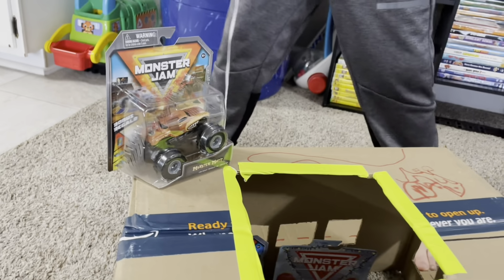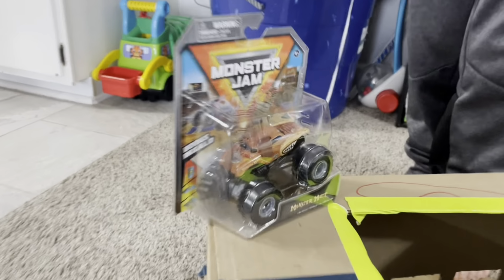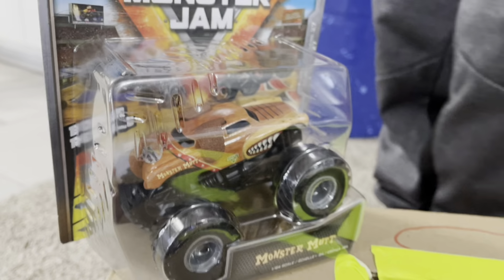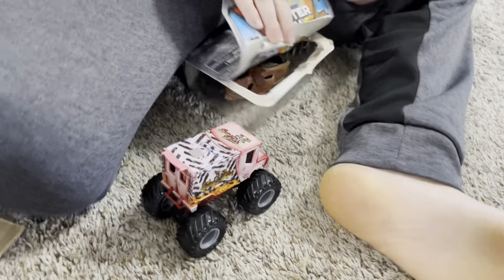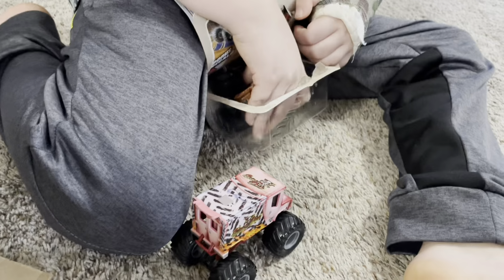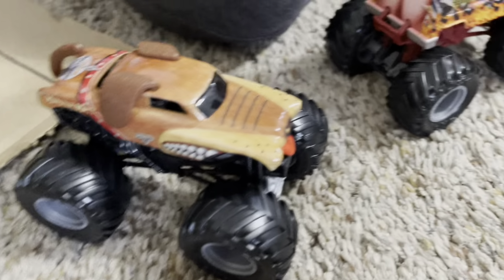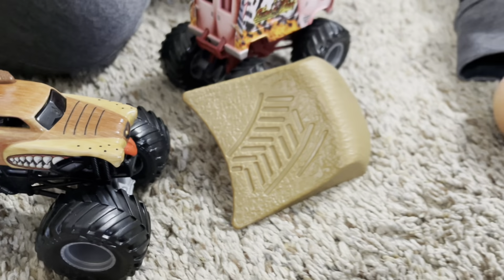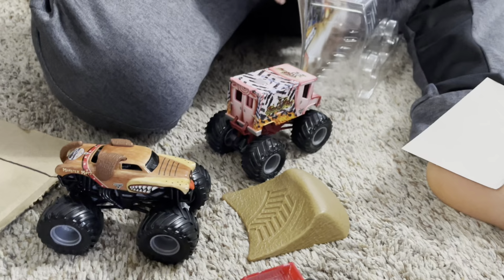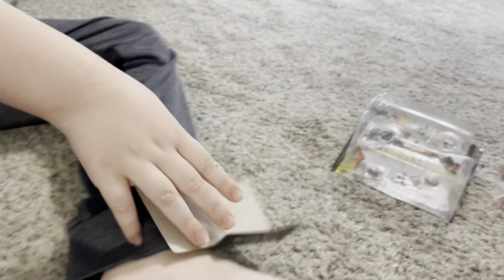These are so cool because that was like from when I was a kid. That's what the Monster Mutt used to look like. It had like the flat body like that. I always wanted the... Get that dog out. Great. Hank is helping the dog. Team Animal. Look at that. So cool. I love it. You can actually look at those ears. Nice ramp. Came with a ramp. Mud ramp.